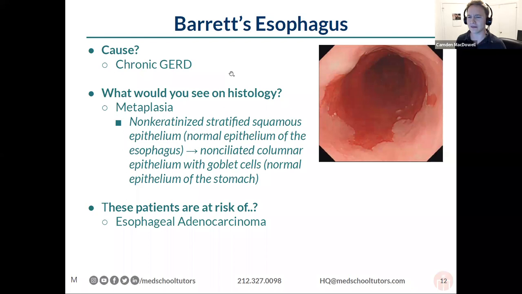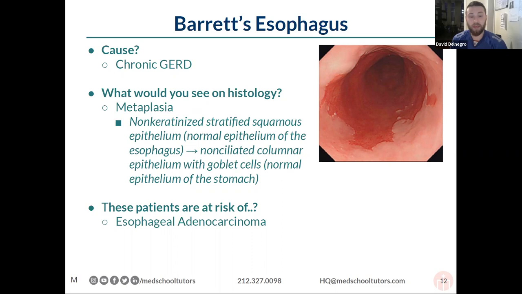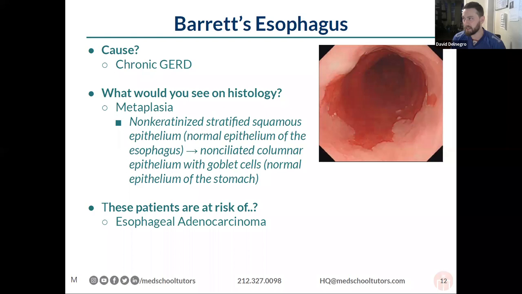The metaplasia is the big part here. This is previously non-keratinized stratified squamous epithelium — it was tough because food is clunking on it all day long. It becomes columnar epithelium with goblet cells because of the acid. The histology meets the function or the needs of the area. A quick clarification: metaplasia is the changing of the style of the epithelium usually in response to a different stimulus; dysplasia is the pre-neoplastic or pre-cancerous process.